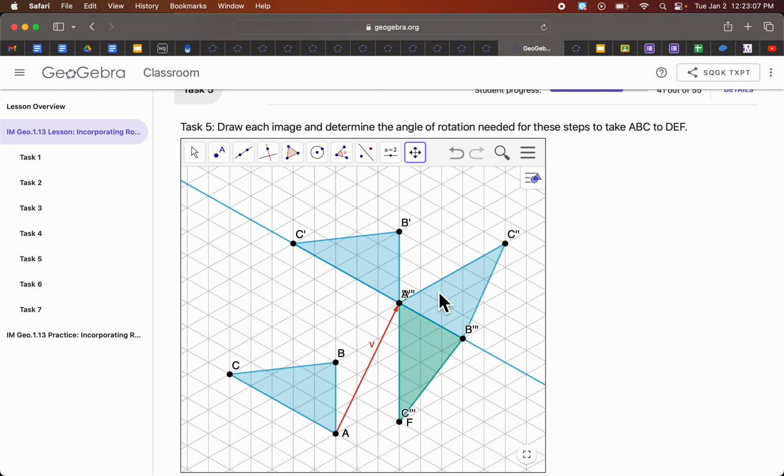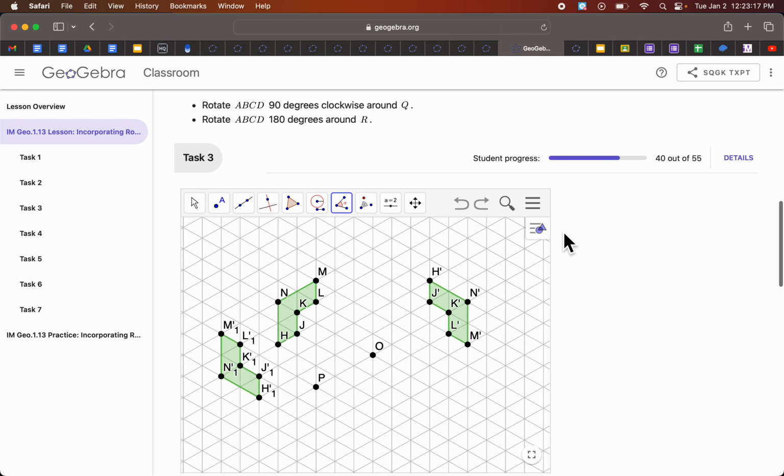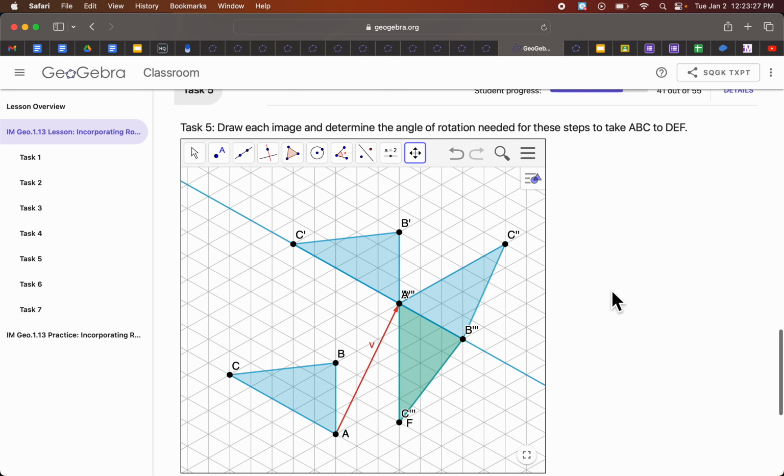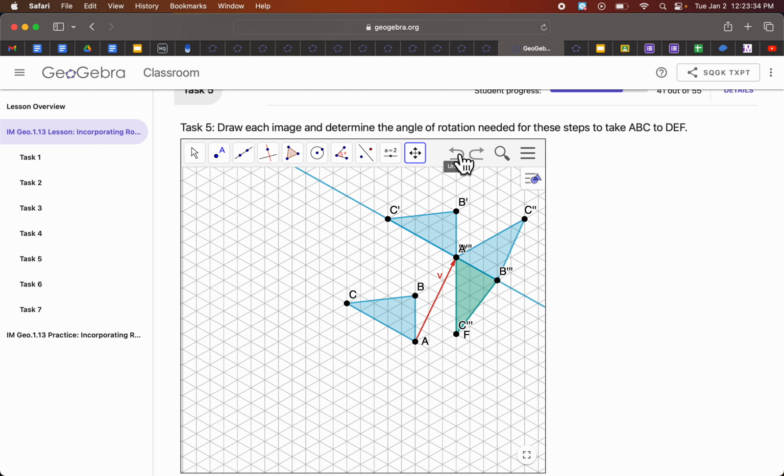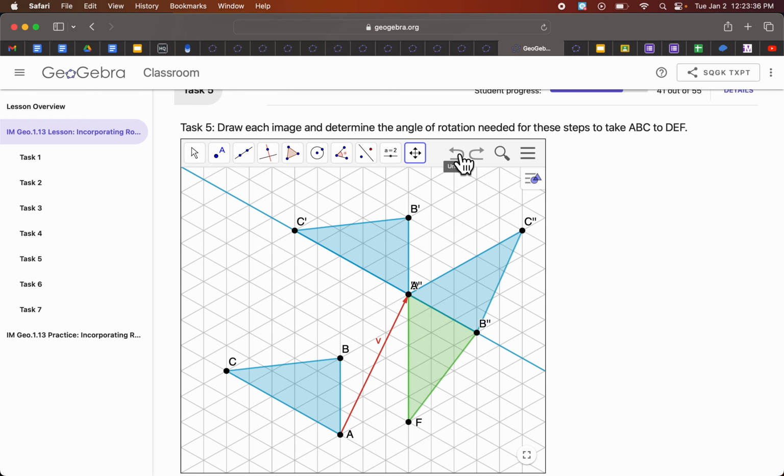Because if you think about it, a rotation doesn't always involve just spinning in one place, right? If you look back here, we moved an object way over here by choosing a point that was not on the corner, right? Here, we just chose one of the corner points and rotated it around. Well, I mean, actually, we could have rotated it. Let me go back one more spot here. We could have rotated either 240 degrees this way or how many degrees this way?